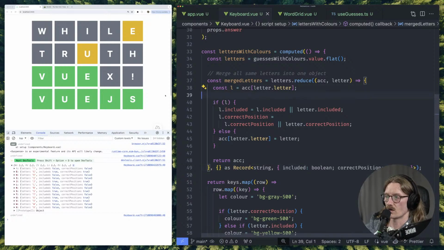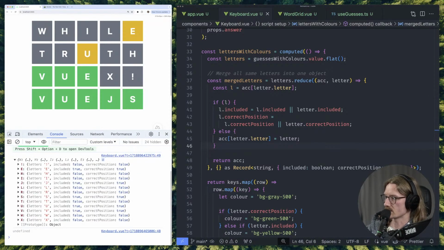At first we don't have anything in there because it's empty. So this doesn't exist. So we go over here and we just set the accumulator to be that letter object. So that's what we get here. When we first come on this E, we're going to use the letter E as the key here, and then we're going to set this letter object as the value.